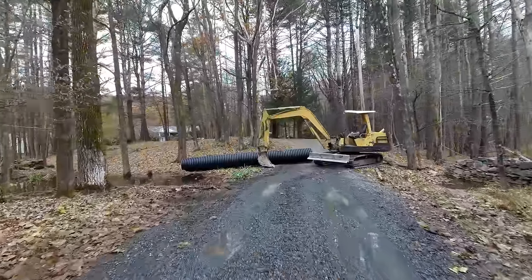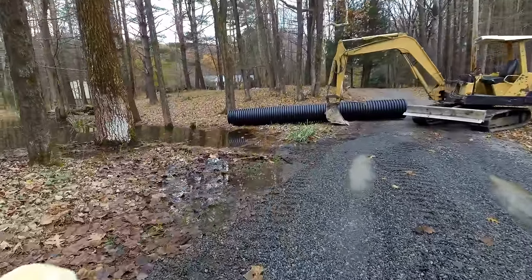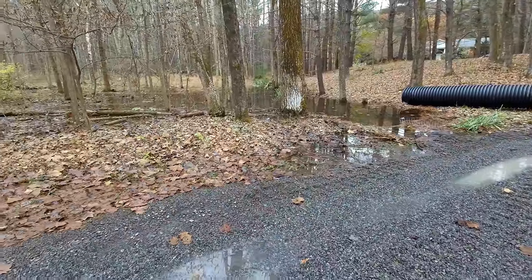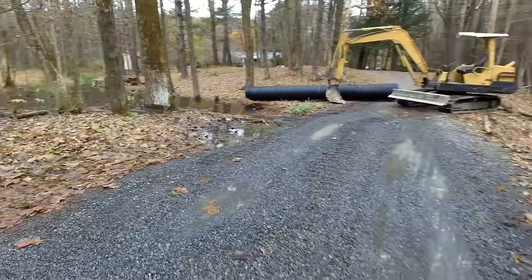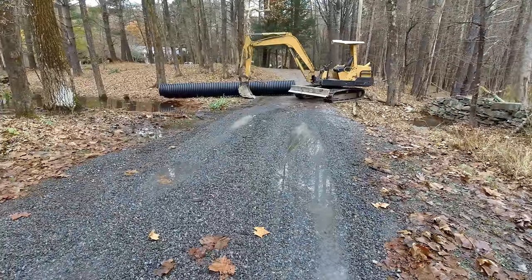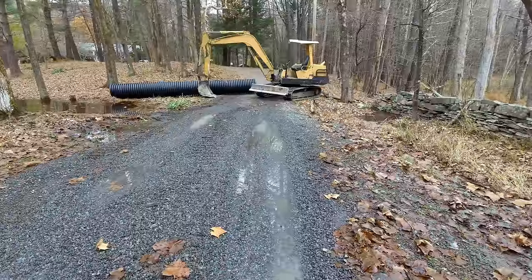Alright, I'm on this job today to take care of a drainage issue on this driveway. You can see there's a bunch of water on this side of the driveway, and the last time it rained was 2 days ago. The homeowner said when it was raining, this entire section of driveway, probably 40, 50 feet, the water was just running right over it. And she didn't want that to happen.